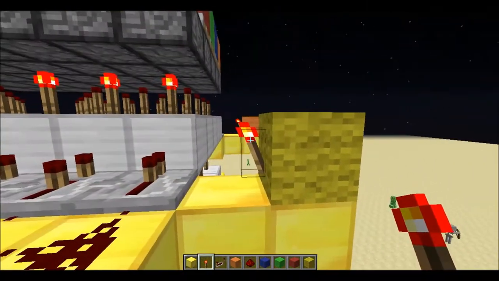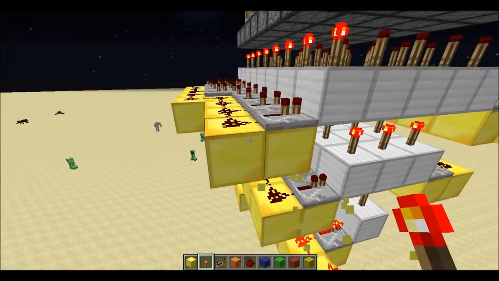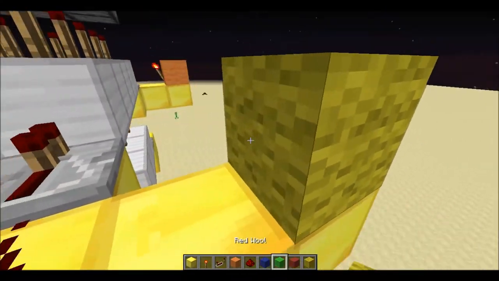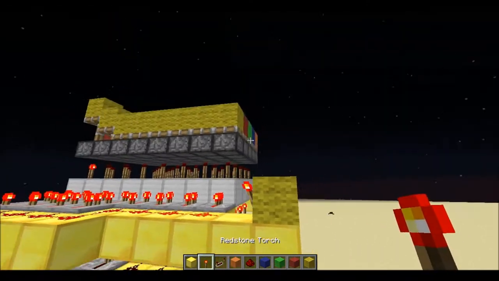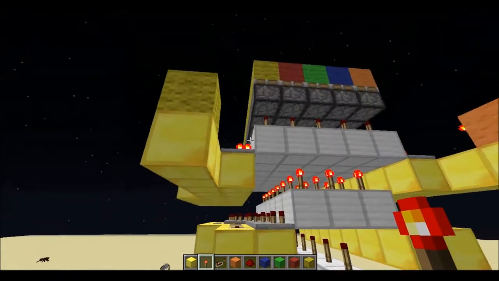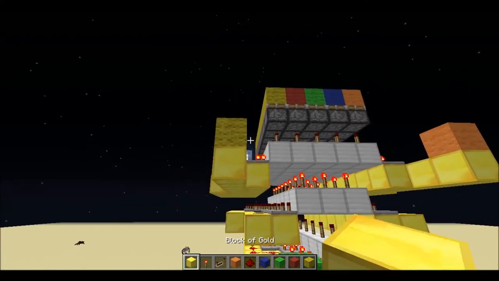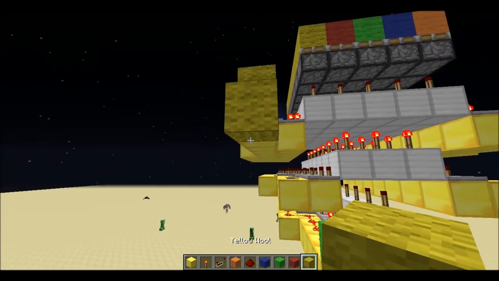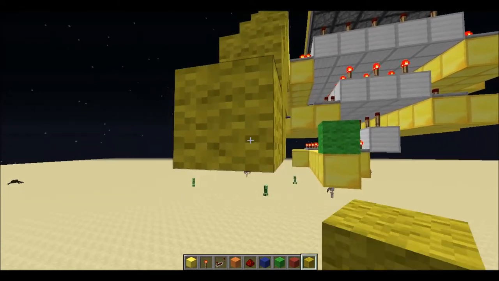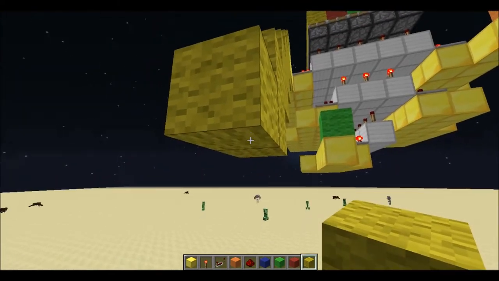Wait, sorry, I did that in the wrong spot. Just do it here. So it activates the redstone. Place that. Okay, now that's all done. Now, you're going to want to do this. So first you get yellow. And you go down, like stairs, all the way down to the ground.